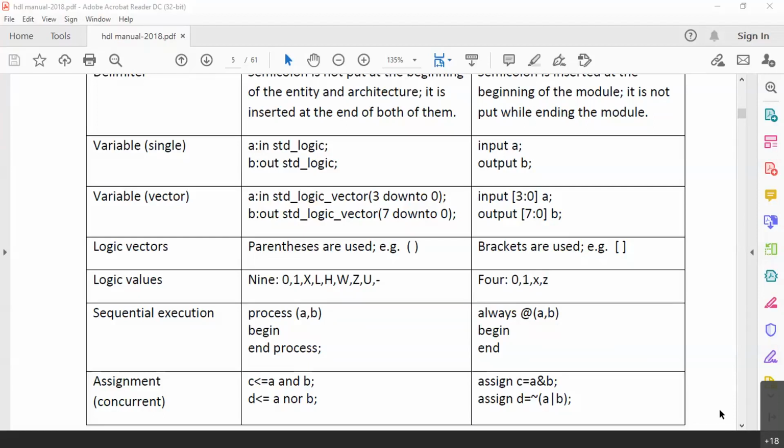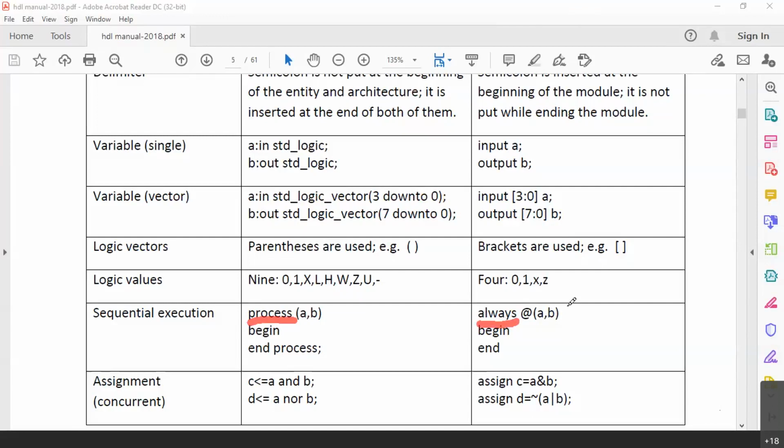As I told you, all combinational circuits are basically concurrent, and that is how the language is designed. Now, if you want to design a flip-flop or a counter or any other sequential circuit, such as memory, then you are going to specify where exactly the sequential execution is going to start. For that, we have such keywords. That's why you can see here this keyword called process. This indicates that it is the sequential execution that is starting. Otherwise, HDL will not know that it is sequentiality. Similarly, in Verilog, we have this keyword called always.